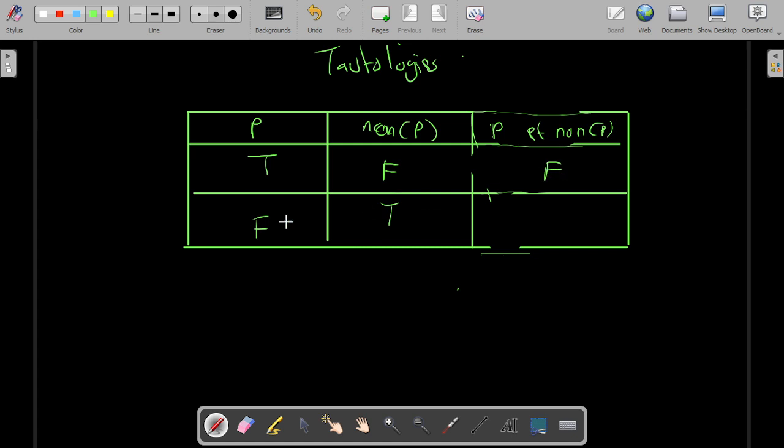So this is false and this is also false here. Whenever the values that we get here are all false values, then the propositions P and non P are going to be incompatible.